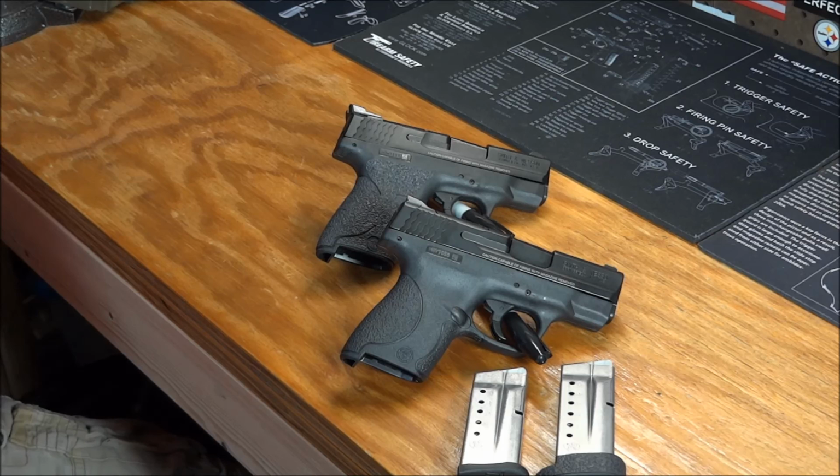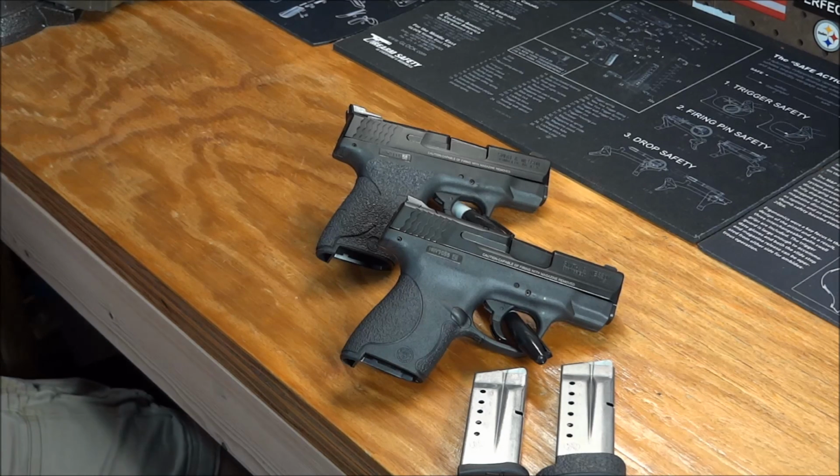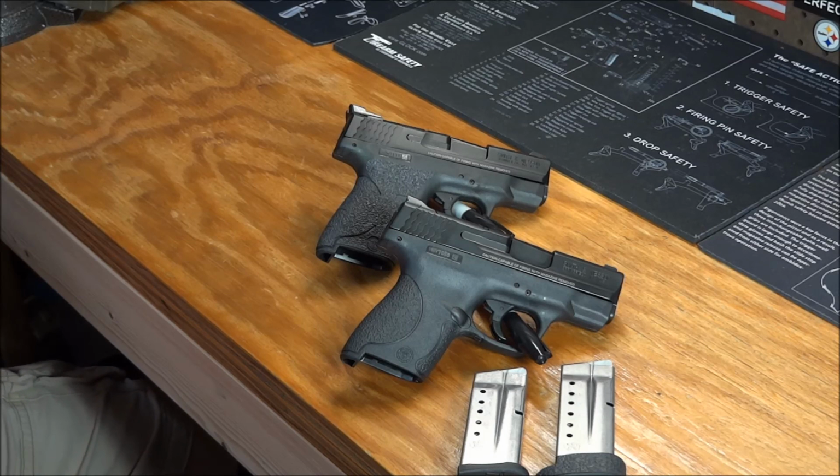So the fact that it does come not only with a good trigger, but a really good trigger, I think will impress some people. Again, if you're somebody who's very knowledgeable in firearms and your knowledge of M&Ps is maybe not as up to date, you may be surprised to hear that. But give it a shot. Go to the range or find somebody you know that has one, borrow one, rent one, whatever you've got to do, and go put a few magazines down range with it, because the trigger on these is pretty solid.